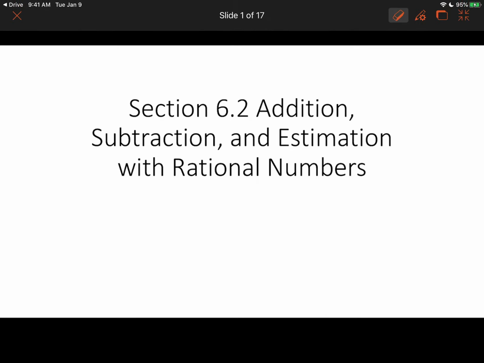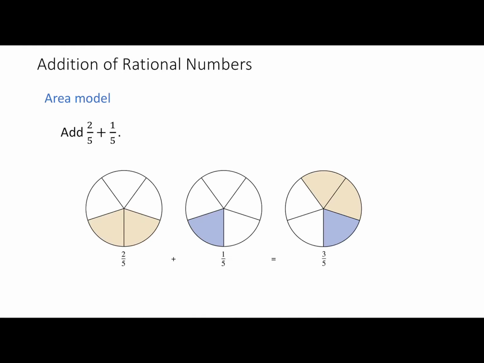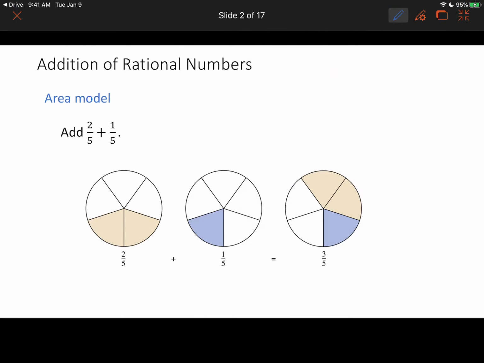All right, let's see if I can turn the page. There we go. Okay, so the first model we want to look at is an area model. So let's say we want to add 2/5 plus 1/5. Well, both of those have the same denominator, right? So I can use a pie to illustrate fractions with a denominator of fifth, where I've broken the pie into 5 equal-sized pieces. So this first circle has 2 shaded pieces out of 5, so it represents 2/5. And this has 1 shaded piece out of 5. And if I combine them into one circle, I see that I have 3/5. Okay, so that's called the area model.